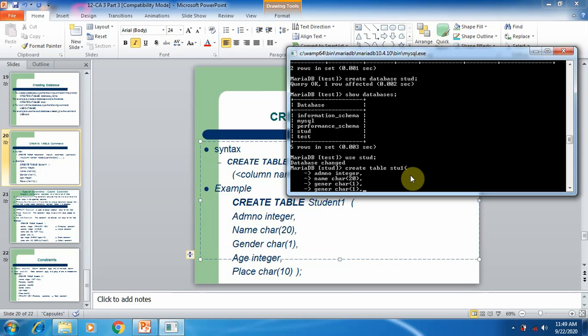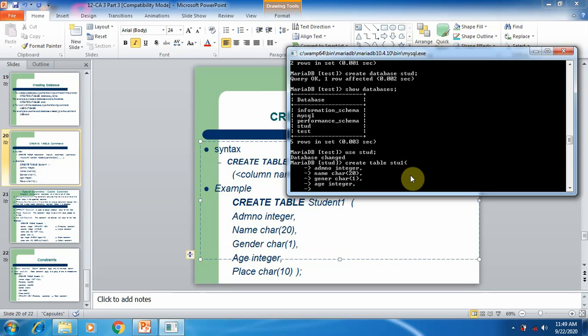Now I am going to add age, integer, comma, next place, character within the parenthesis 10. So after typing the number of columns required, close the parenthesis.